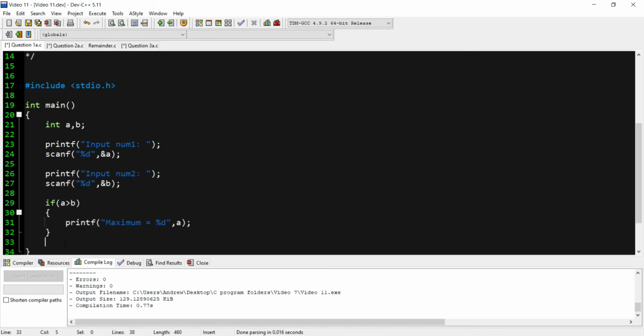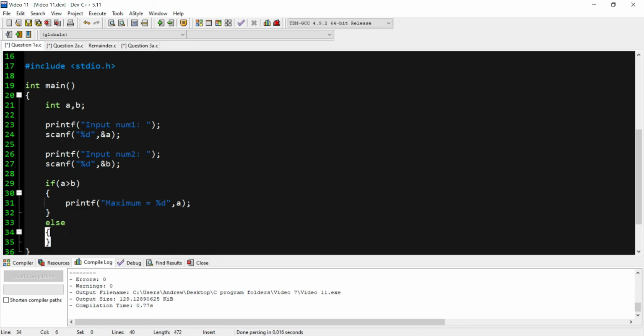But if it isn't, else, remember you don't need an expression here, because if this is wrong, it's just going to default to the else statement. So I'm going to comment this because it's inherently there. It's saying if B is larger than A. I'll just write that right here. It's not actually here.